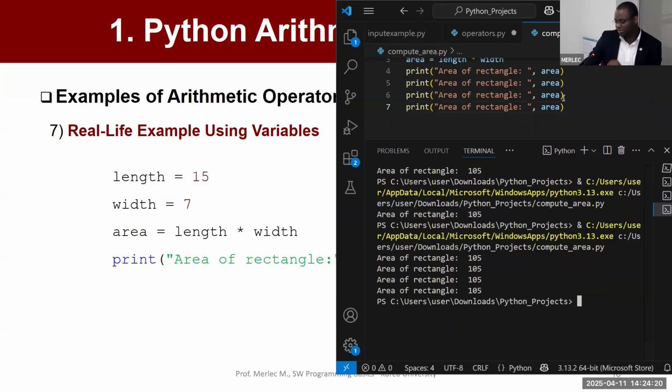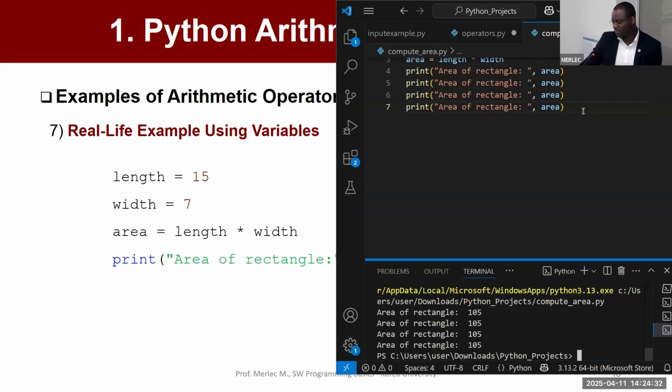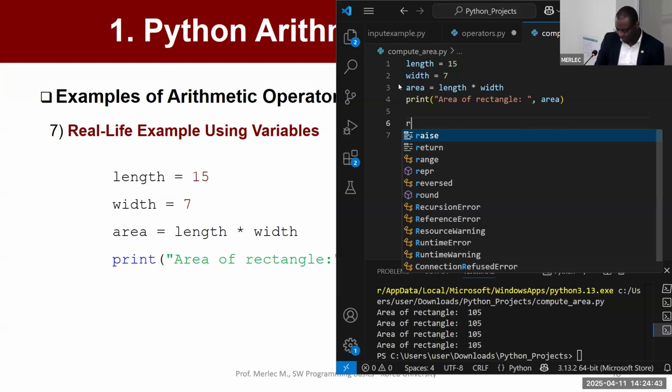Okay, if I use this variable to assign a new value, it will override the value of the expression I calculated before. Let me show you with an example. For example, here after calculating the area, I will update the area.